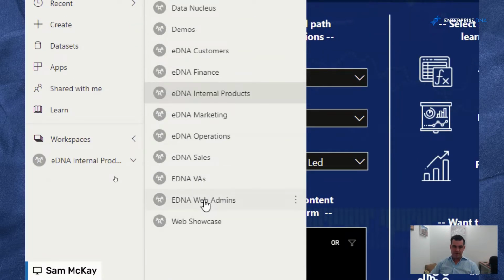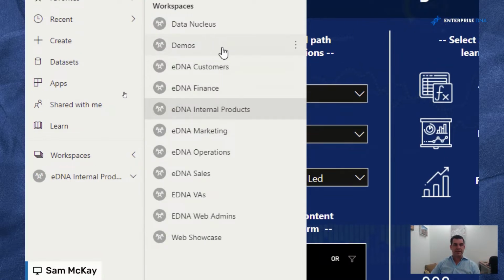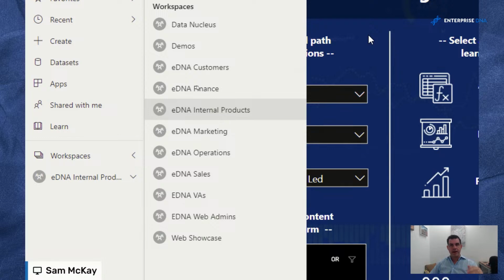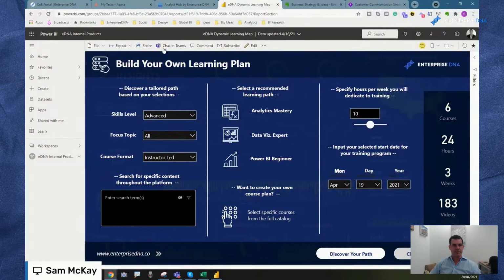We've also got one for web showcase, which is our showcases page. So all of these make sense intuitively around what ultimately the app is going to be, okay? And there might be multiple different reports for finance, for marketing, for operations, but they're all going to flow up to one app ultimately.